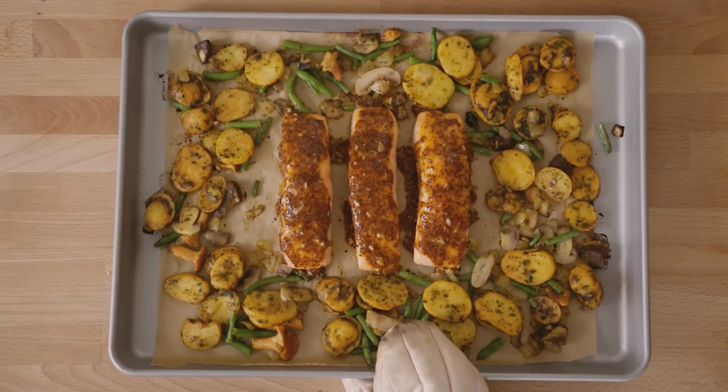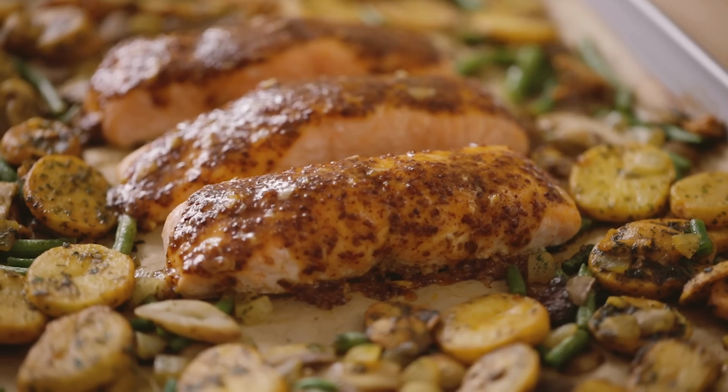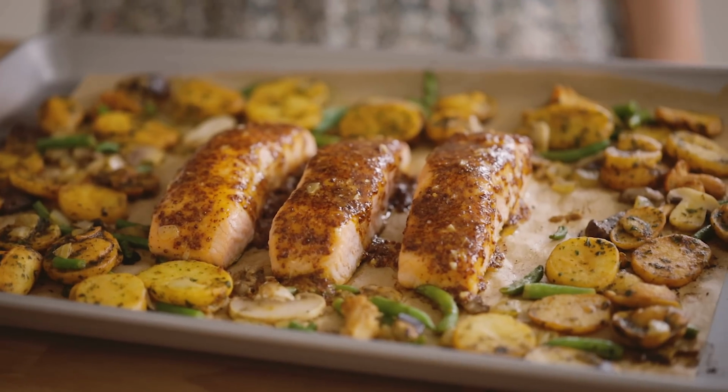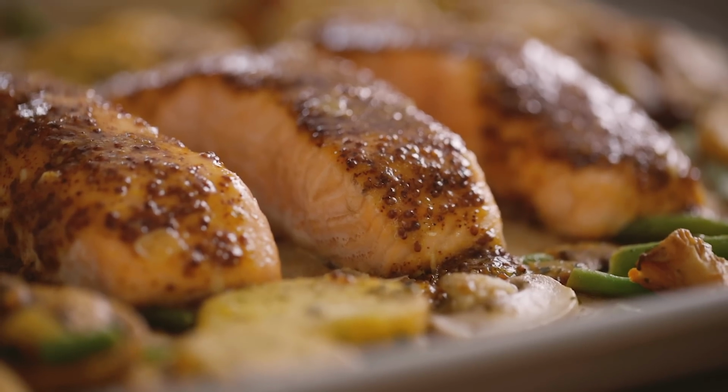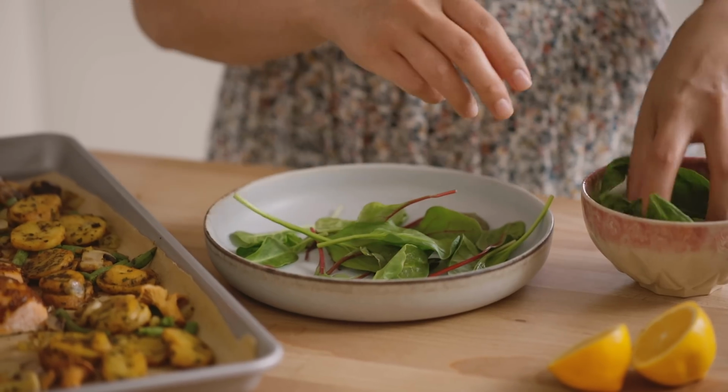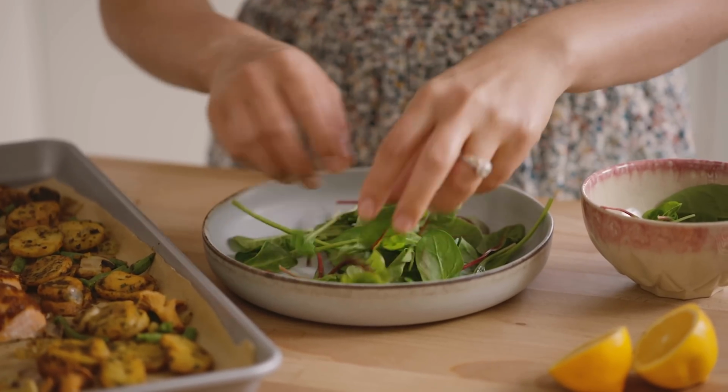Our salmon and potatoes have finished roasting. They are beautiful and they smell so good. So I'm gonna start plating everything. I like to add a bed of greens at the bottom just to amp up the fresh flavors in there and get some additional nutrients. Make it look kind of fancy.